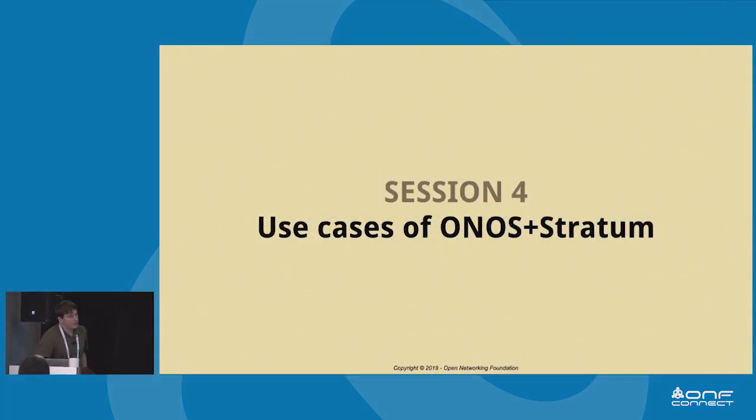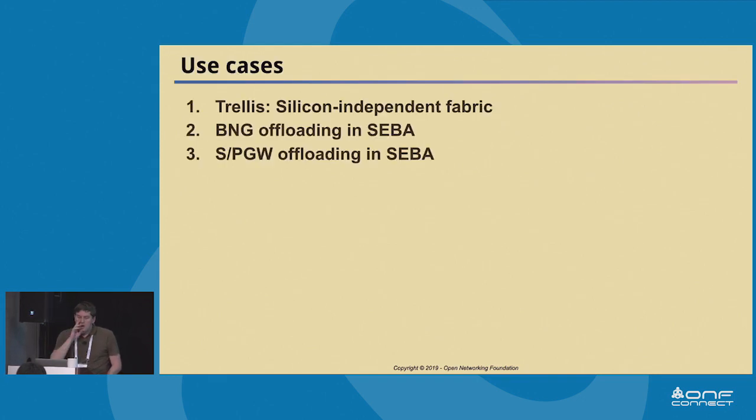For the next 20 minutes, I'm going to talk about some use cases of ONOS+Stratum, and then we will do the last hands-on exercise, which is a continuation of what you started in exercise 3. So I'm going to talk about 3 use cases that ONF is working on that are based on the capabilities provided by P4, P4 runtime, and Stratum together with ONOS.